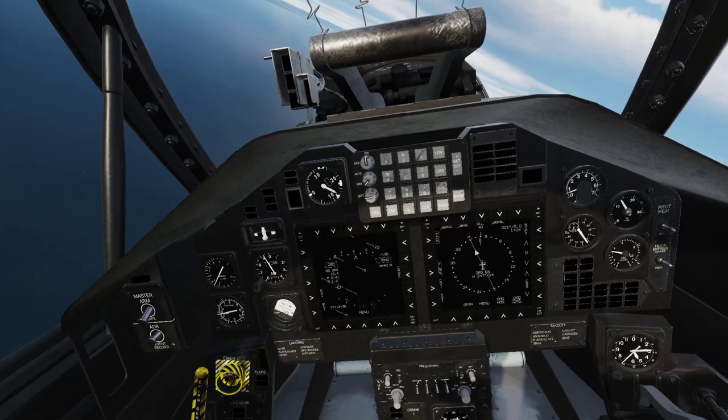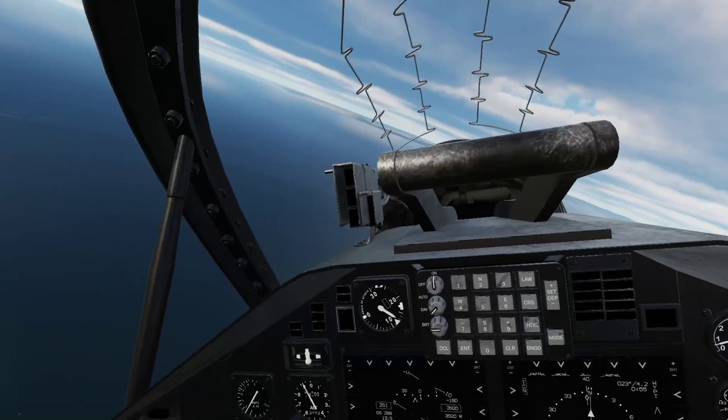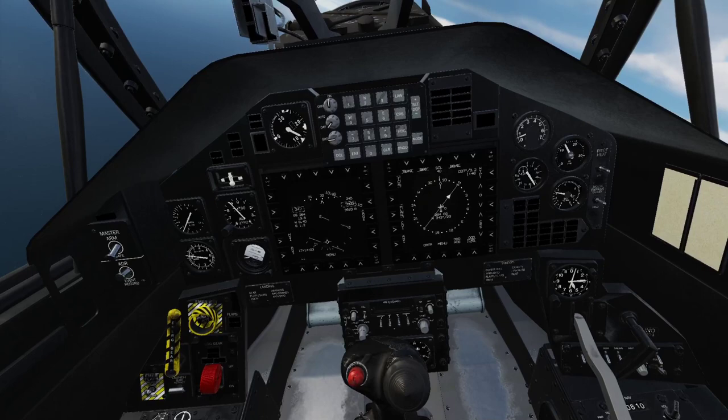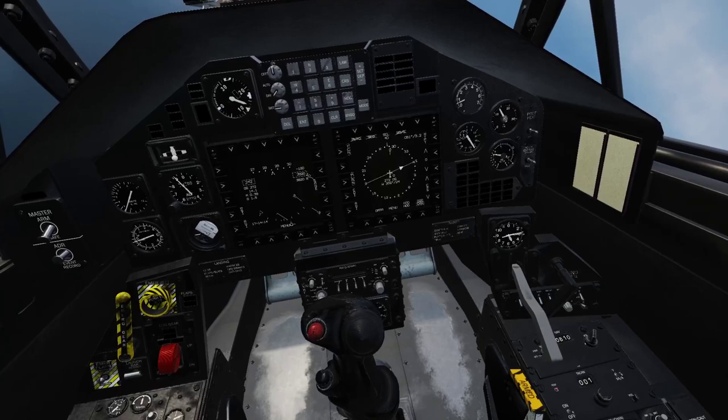So at this point you could be doing your HALAR checks. So for us, it's hook heat, so hook's down, ACLS is off, anti-skid is off, ICLS, not going to be using it, lights are fine, landing weight is okay, we've got no stores, fuel is at 1200, and radar out is out of our hands, so all good. Right, squeezing in, just to get us to the right place.